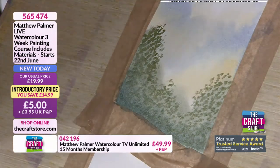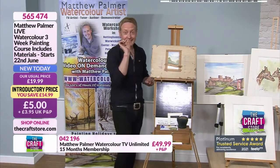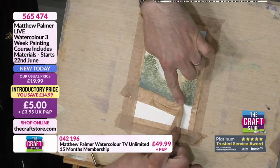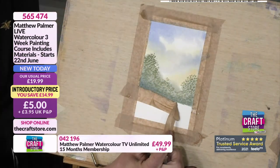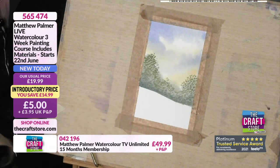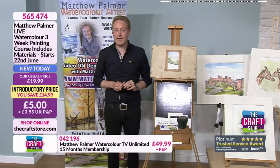And then what we'll do is we'll very carefully, because this is where people come unstuck, take your masking tape off very carefully, folks. Peel it down as though it's a plaster that is stuck to your hairy arm. Do it very carefully, and it should leave a nice clean edge. If the paint has crept down slightly underneath, don't worry, because that'll be hidden on the next stage. But that is a good time to leave that to dry for a couple of minutes.